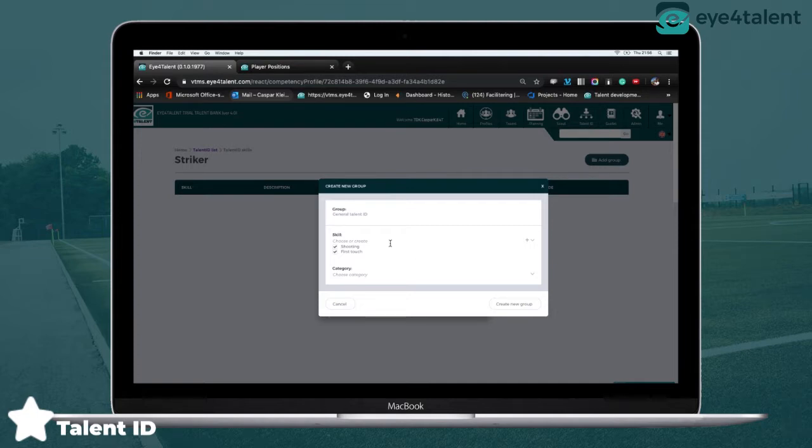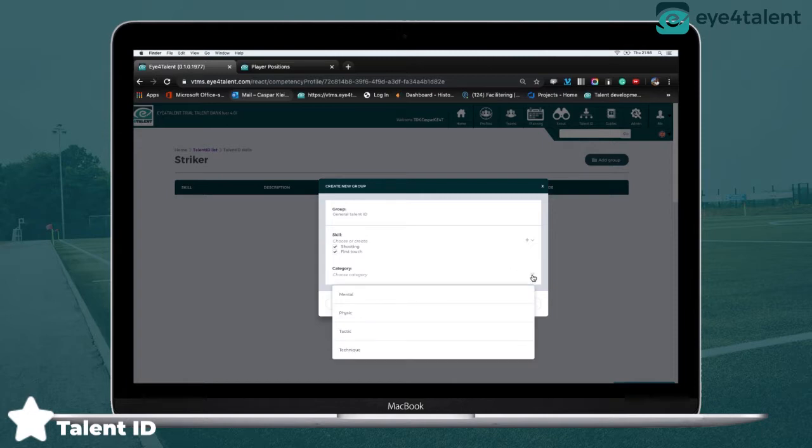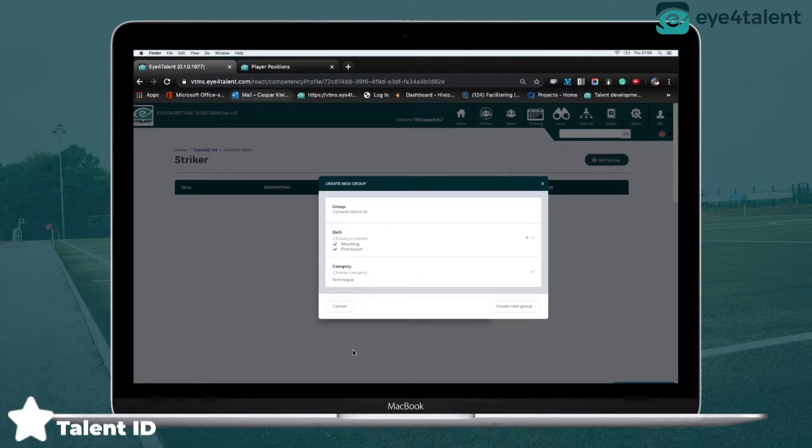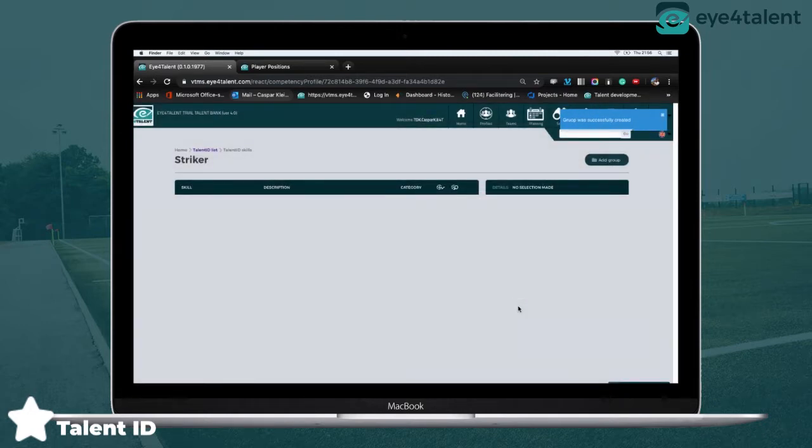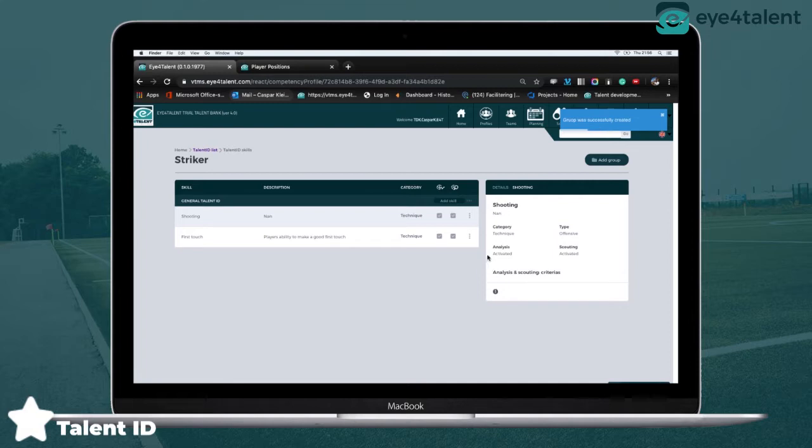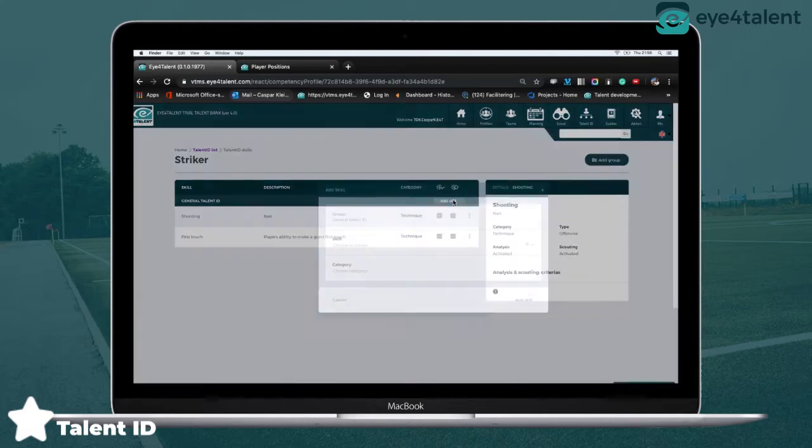Now I have to attach these two skills to an ability group. So I unfold and I choose Technique and create new group. So now I have two skills in this talent ID. Let's add some more.